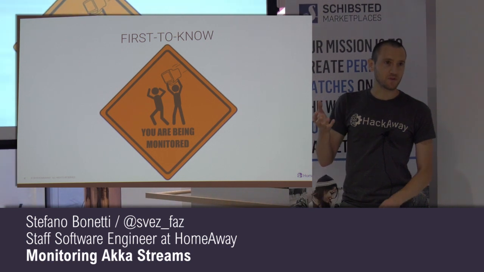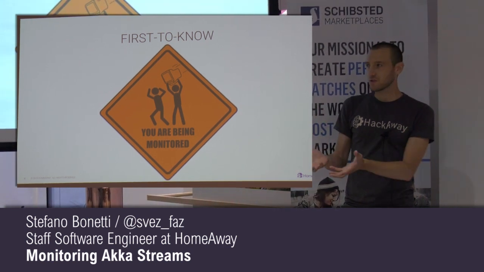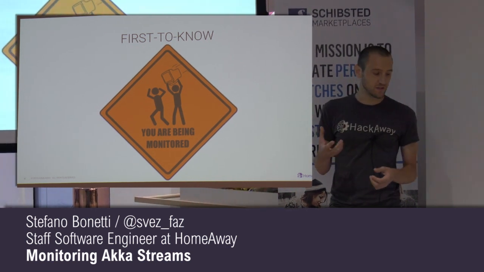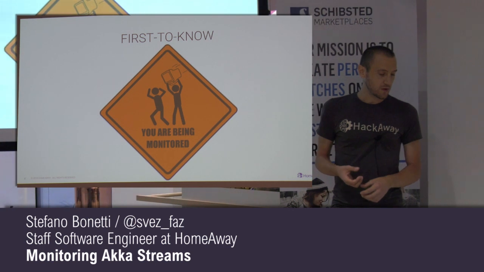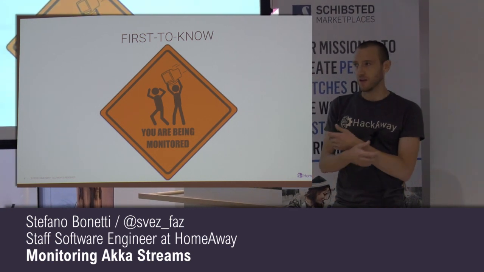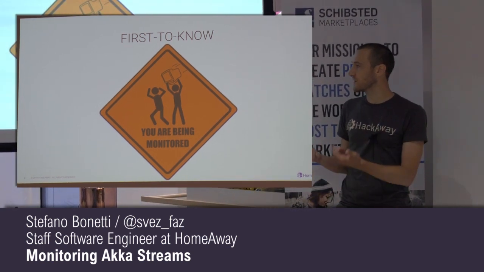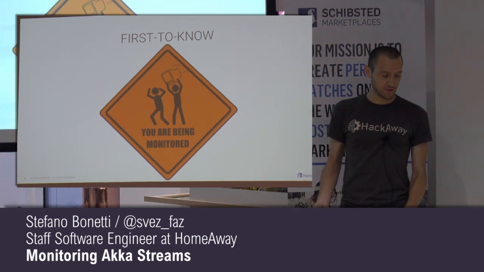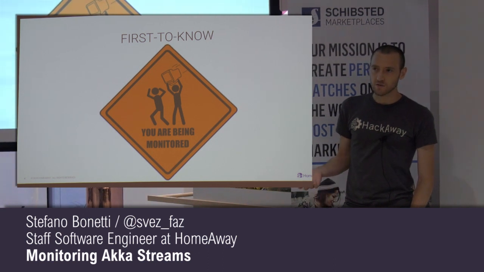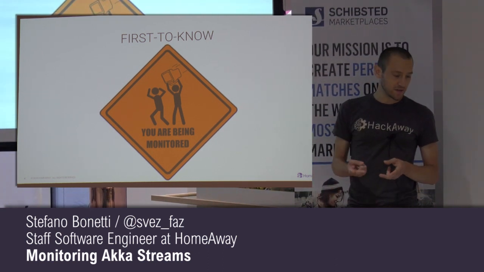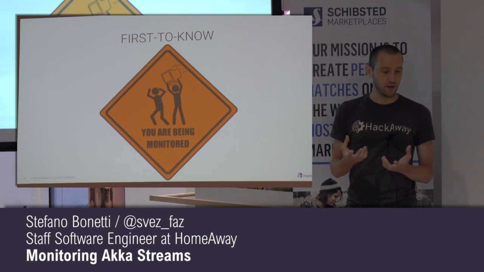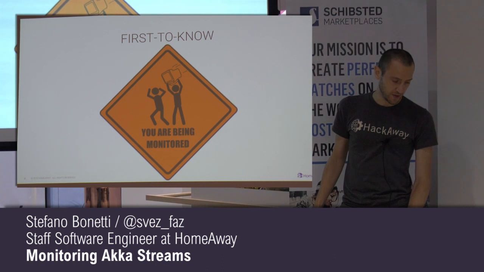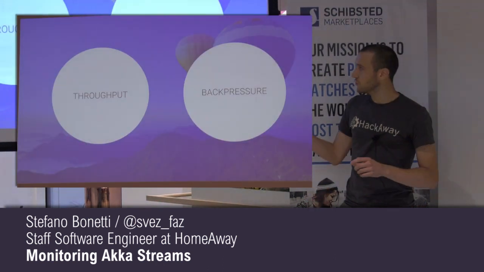So monitoring, of course, is powered by metrics. As you know, these are raw measurements that you get from your system, and you observe and collect them throughout time. There's all sorts of metrics. You can think about business metrics, metrics for your CI/CD pipeline, more low-level system metrics, performance. But when it comes to reactive streams, there are two key metrics that you need to understand to get a grip on how your app is doing. And these are the two that we're going to talk about.